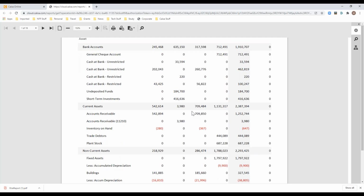And depending on the nature of the organization, I've got some fairly high accounts receivable values here. Why is that? Because we're sending out invoices to our clients, and more not-for-profits are in that invoicing position these days, where you are funded by invoicing for services, whether you're invoicing government, individual clients or other organizations. So those are things to manage.